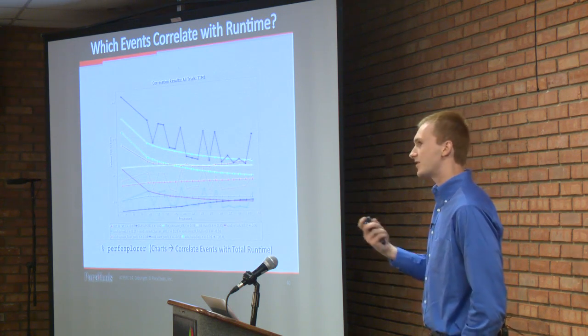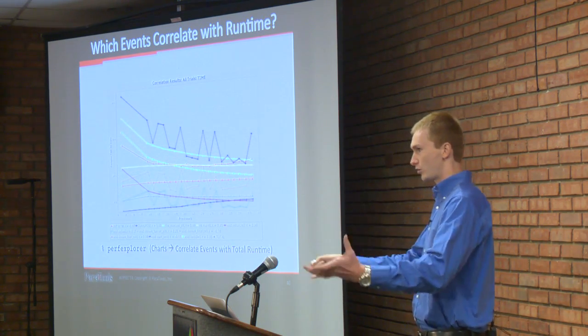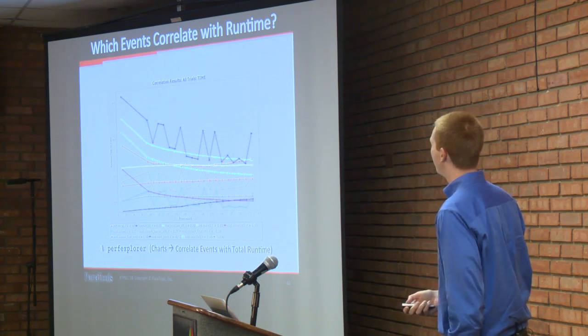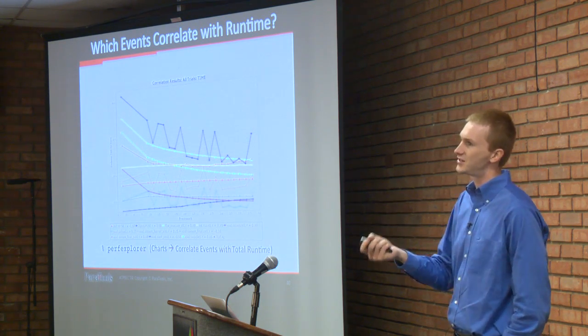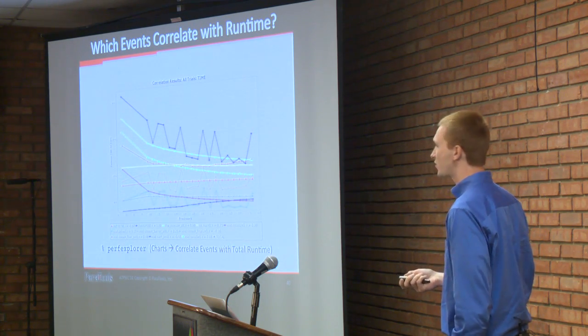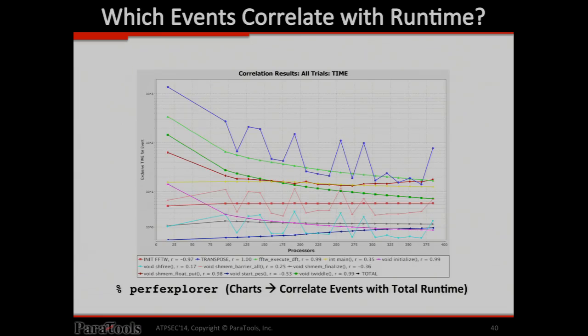So now sometimes it's really obvious when you open these charts who are the culprits in scalability. But what if it's not immediately obvious? So this was an application that wasn't scaling well, or actually I should say, it scaled, but it performed very strangely for certain core counts. So you can correlate events with the application runtime in PerfExplorer. And this will give you a confidence factor showing a correlation between time spent, for example, in the transpose routine and the application runtime. And what we saw was that at these particular core counts, transpose performed very efficiently, and at other core counts, not so much.